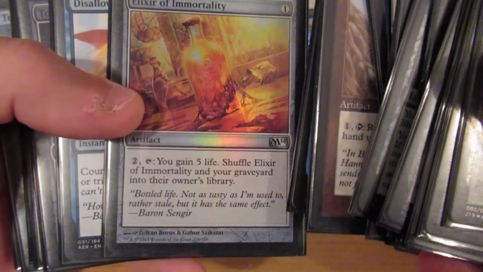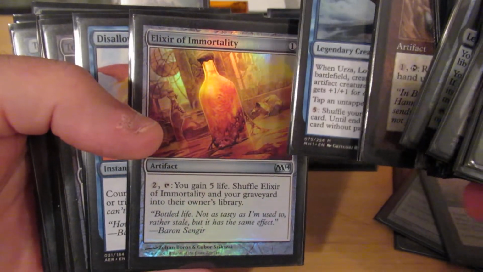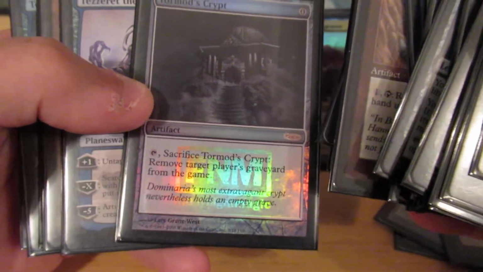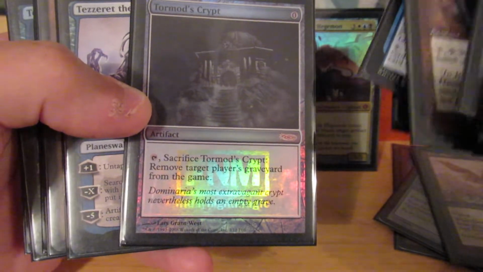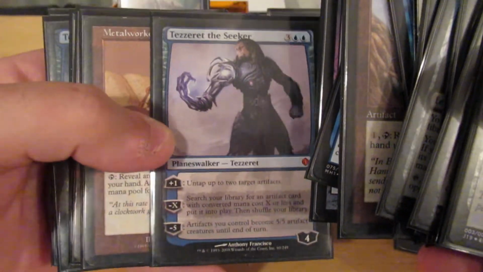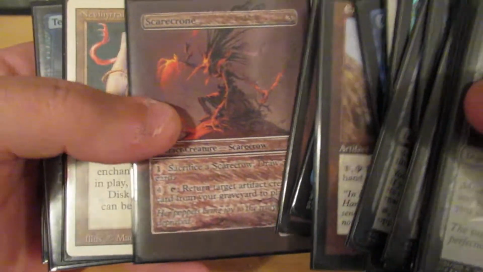Elixir of Immortality. It's a way of stopping somebody from Bojuka Bogging me. Disallow. Fantastic counterspell. If I need to Bojuka Bog somebody else and I don't have the Bog, I can not only use this, I can recycle it. Find artifacts and untap artifacts. Kind of necessary. Metalworker. Yeah.